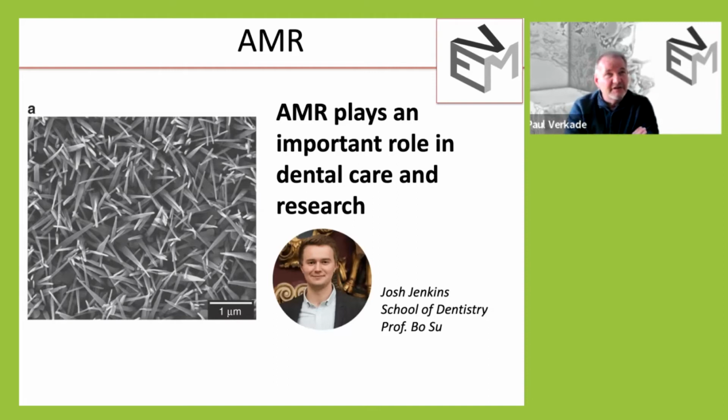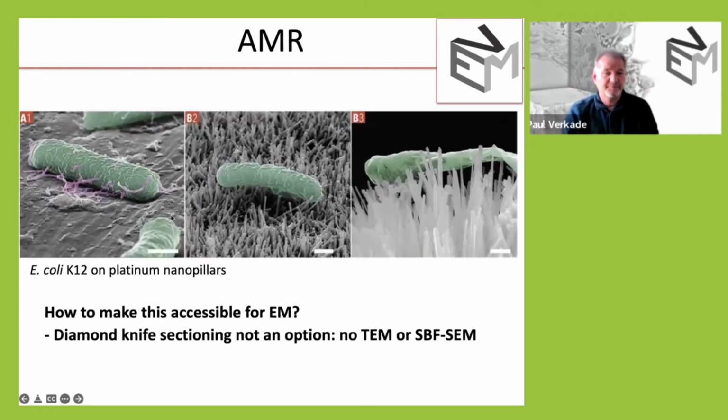So rather than using chemicals to kill bacteria, for instance, they were trying to look for a physical way of killing bacteria. And so what they created is a surface, titanium, and then etched away a lot of that so that it creates nanospikes. And this is an SEM image of those nanospikes. And then by putting on, for instance, E. coli in this case, but it works for other microorganisms as well, putting those on those nanospikes, we're trying to rupture those and kill them.